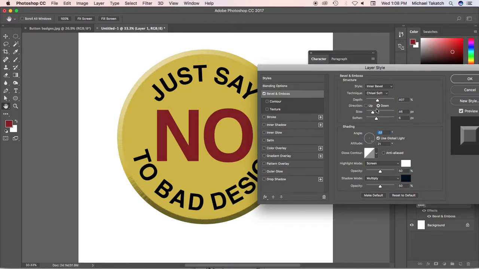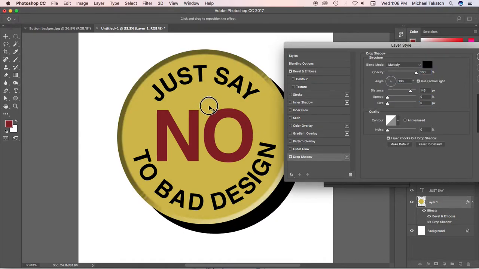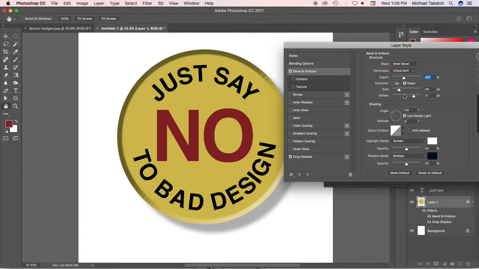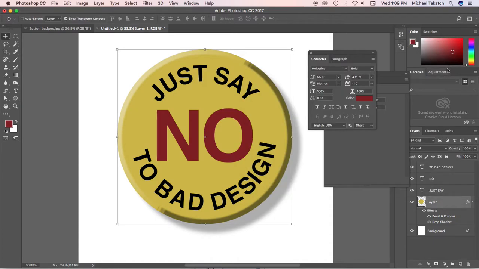And this is the softness of this edge that you can see. Move this up a little bit. Here's the drop shadow to it, so you can click on the drop shadow, change the opacity, change the softness of it, and it pretty much gives you that section. So you kind of have a couple ways to go. You can even change the coloring of the shadow there. So here's the light on this side, here's the dark with the shadow dropping it off. And click OK. So that's one way to do this section for it.